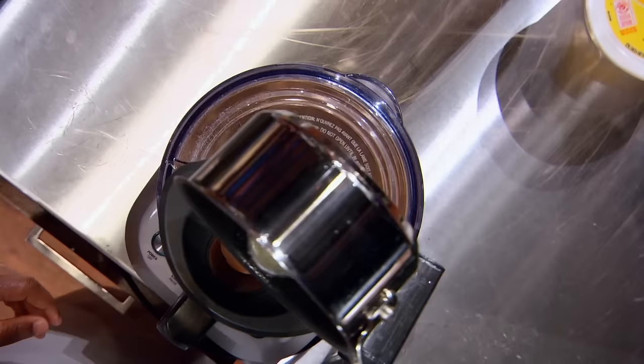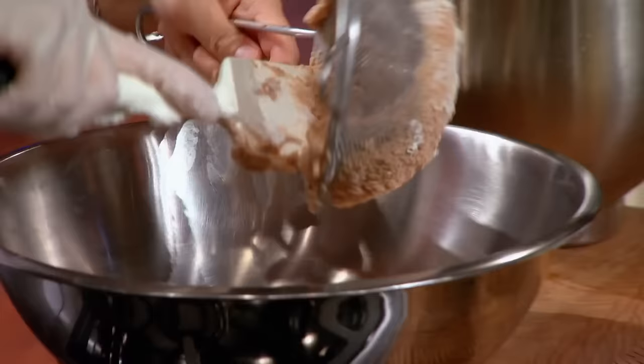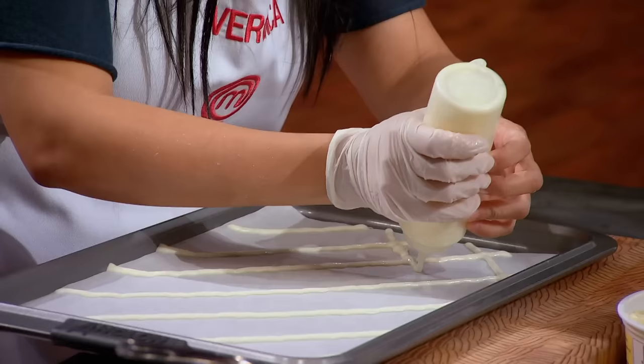30 minutes! You have 30 minutes left! My dad loves green tea, and my mom loves chestnut cream. So I'm gonna mix the two together and make a matcha roll cake. It's decorated at the batter level, and I don't think the judges have ever seen anything like it.